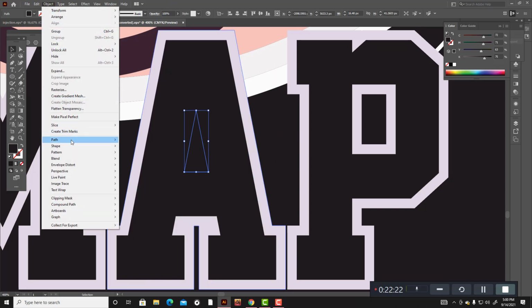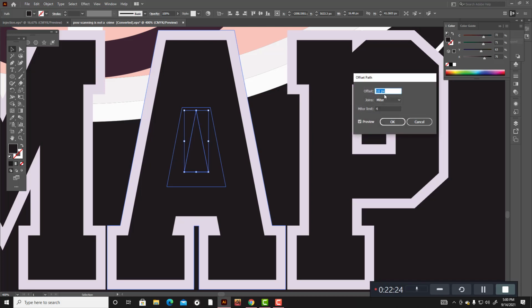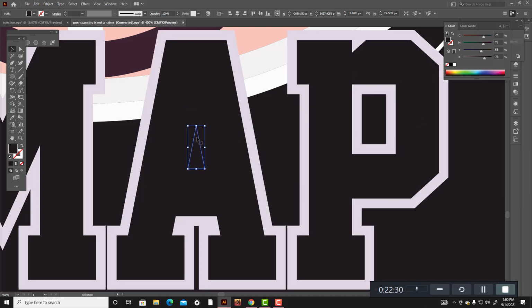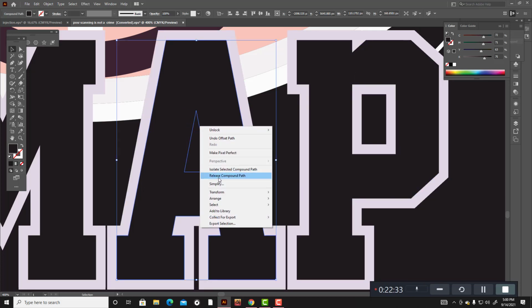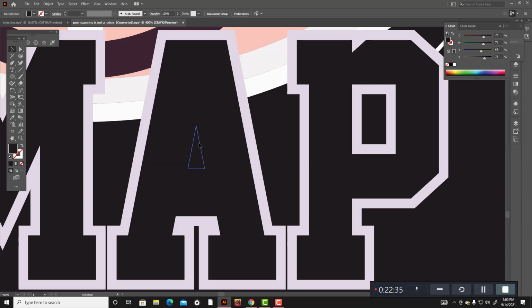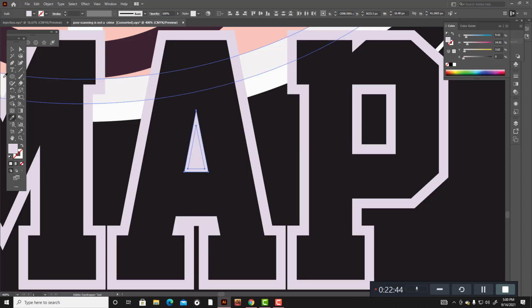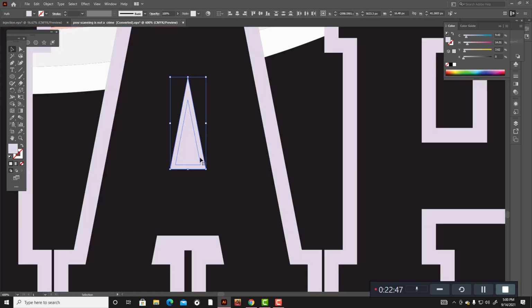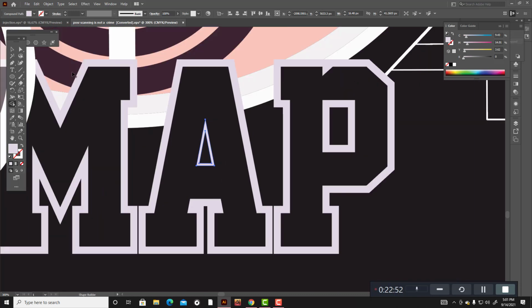Now go to offset path, and here we put some minus, like -2. So this portion, release this compound path, and here we get this thing. So we just make this thing, and now here we got this option, but here not satisfactory, because this thickness and this thickness are not equal.